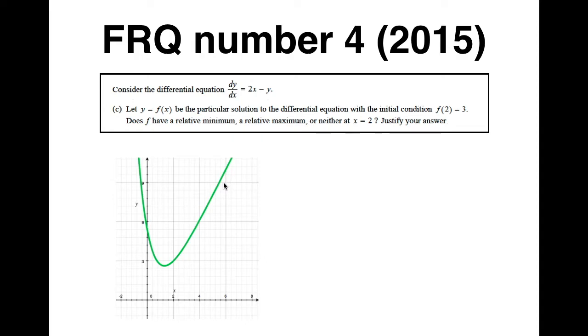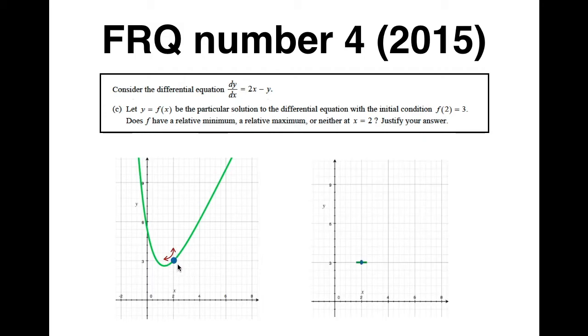This is the correct solution curve for this differential equation, and it goes through the point (2, 3) here, so that's the correct graph. If you had the graph, of course, the question would be easy. It's neither a minimum nor a maximum, but it's very hard to find this graph. We actually don't study the methods in AP Calculus AB to find this. If you only study the concavity, you will correctly find that the graph is concave up at this point. It turns left. But as you see, the first derivative is not zero.